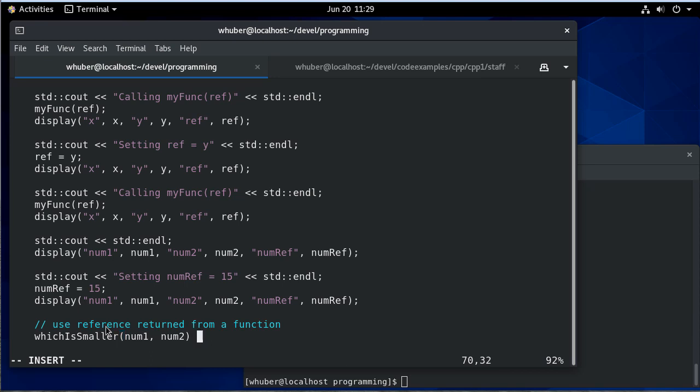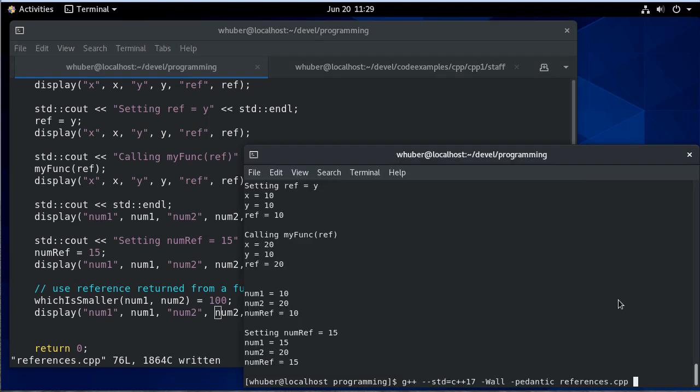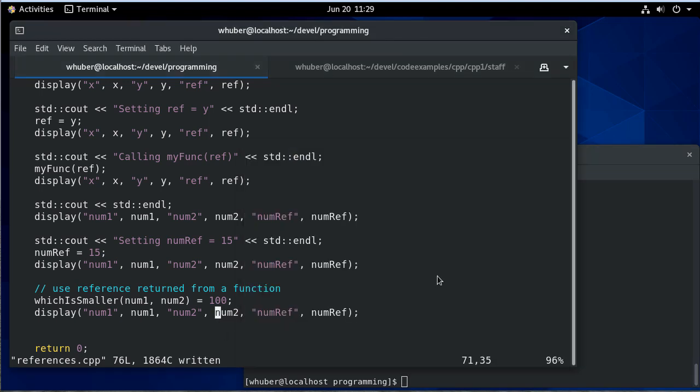So the return value here is going to be a reference to the smaller of num1 and num2, and I can make that number equal to 0. So now if I display that number, or actually let's even do this. Let's make that a big number, and it's going to print those values out. And let's see what happens. So whichever is smaller, we're going to make it 100, and that should make it bigger than the other value, right? So num1 is smaller than num2, and notice that return value was a reference to num1, so when I assigned it 100, now that's much bigger.